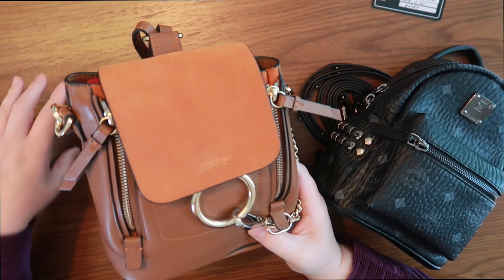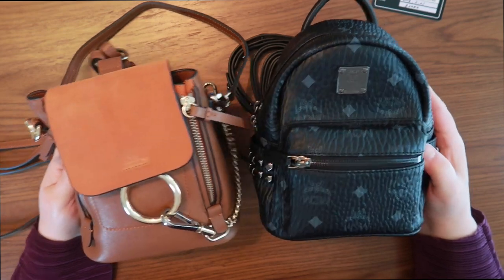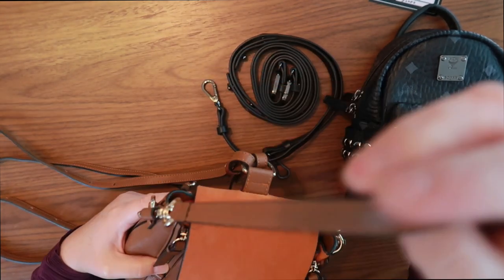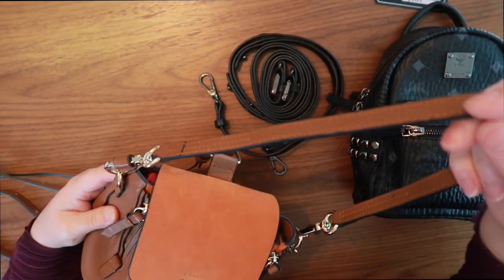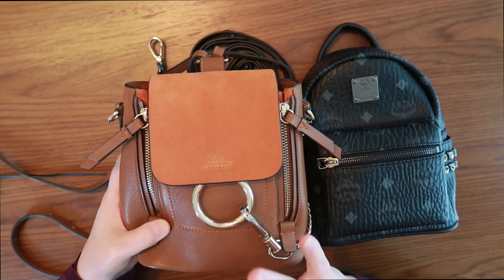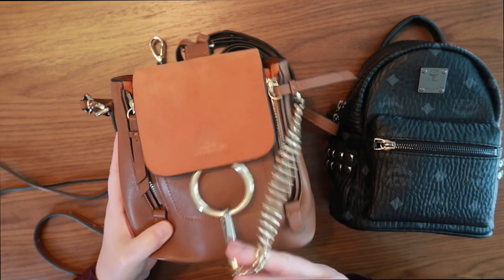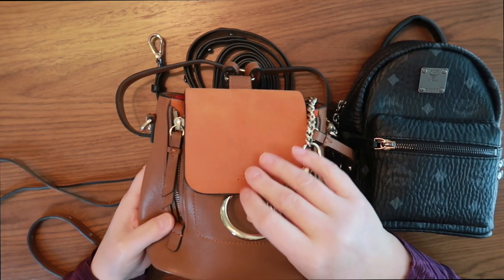It's much more functional than the Palm Springs, and as many of you know, I already have this little guy from Chloe, and I have rave reviews about this bag, and it's about the same size, but this one has more of a backpack appeal, while this one has more of a purse appeal. Love this little guy. The only things I haven't loved about it — I'll link up my review of this one — I'm not sure if this one is real because of the ridiculously low price I got it for. This one was a more realistic price. It's still very affordable, but the retail for the Chloe is much higher. And what I don't like about it is that it's noisy when it swings, and it's only one simple strap, so things could feasibly fall out of it, and indeed that has happened to me.